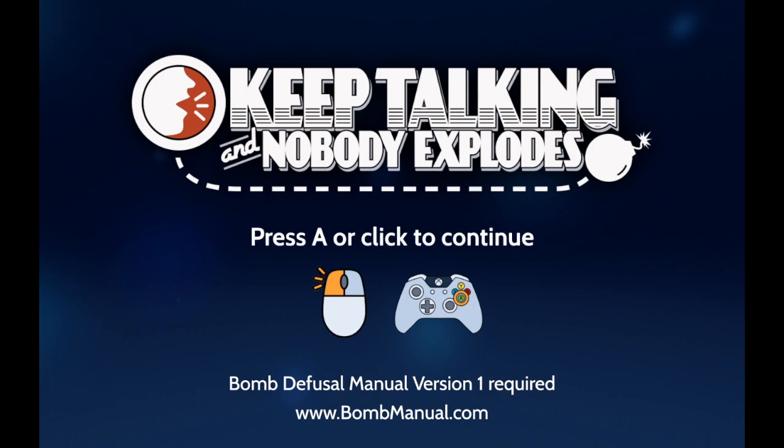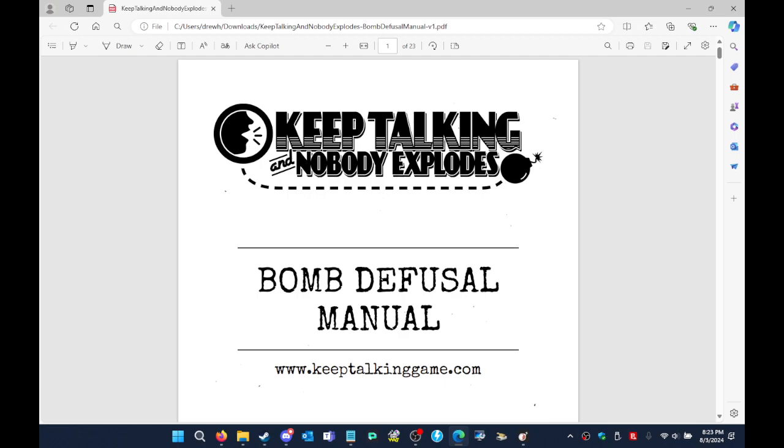So, Set is here because, well, A, God help me, I wanted him around. And B, I need somebody to read the instructions as I defuse these bombs. So to show you guys exactly what it is that he's going to be looking at, take a look at this. The Bomb Defusal Manual, specifically version 1. This is the one I downloaded right off of the Steam library page for this game. So it is essentially our holy Bible for how we're doing this.